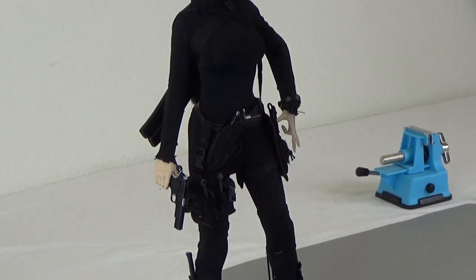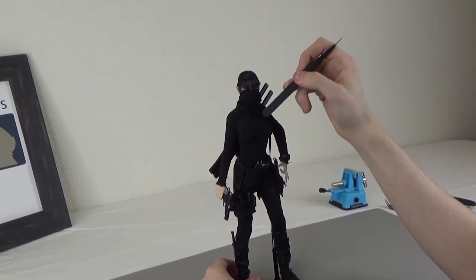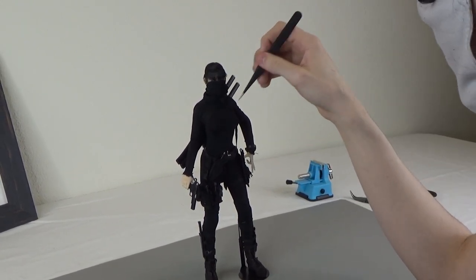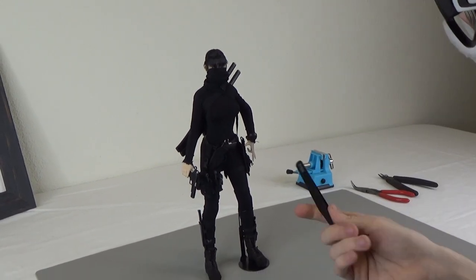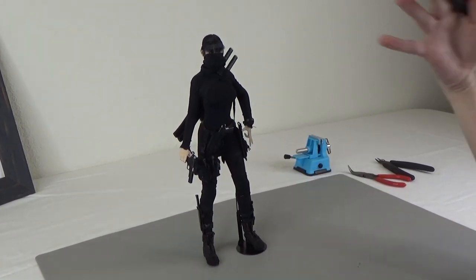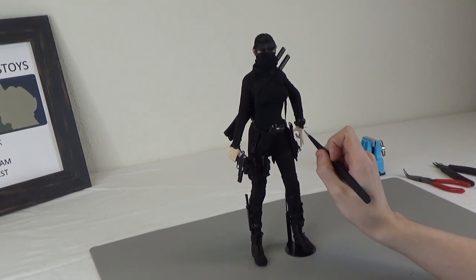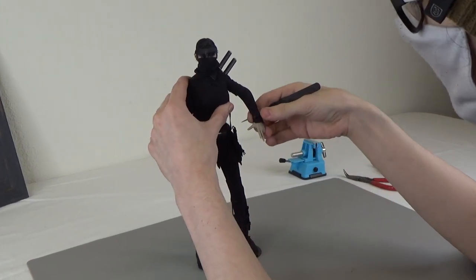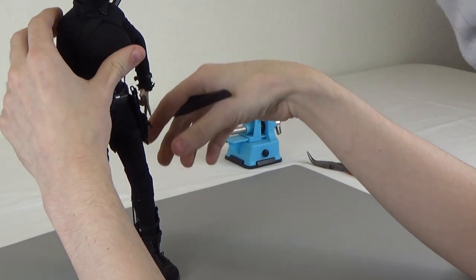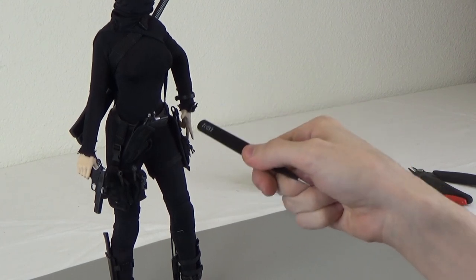For the body, I use the Fison body — I'm not sure on the exact model. There is a shirt under here because the bodysuit is very see-through and it looked really bad, so I ended up putting a thin shirt under here, and a little bit on the legs as well, just to make it look flat black and not see the skin through it. I believe this hand is actually a different hand because it has this weird pose — I used it to hold the knives on the pouch, but the skin tone doesn't match, so I actually need to find a new hand for that one.